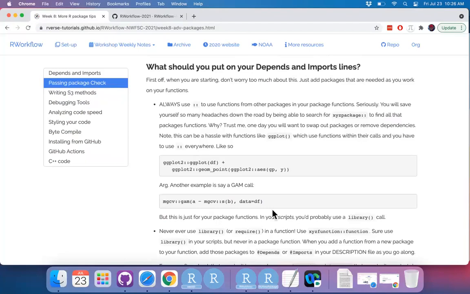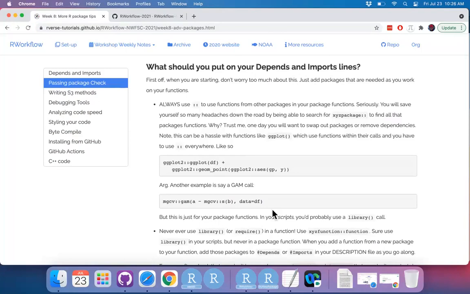So I don't want somebody to have a package that I'm using to have zoo on the depends, because then the zoo filter is going to mask the one I want. That can be a real hassle. So just be cognizant of that.